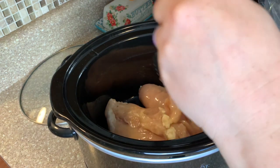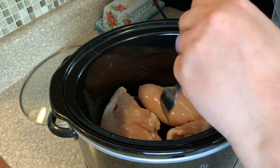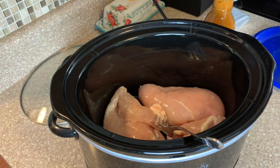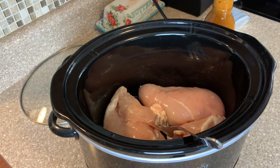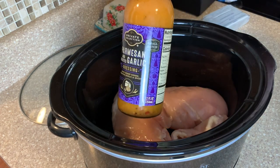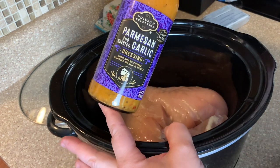You can also use boneless, skinless chicken thighs. Y'all know how much I love using chicken thighs in the crock pot. They're just so juicy and tender. But I had chicken breast thawed out, so I went ahead and just used that. And then I'm going to add half of that bottle of Parmesan and garlic dressing there.